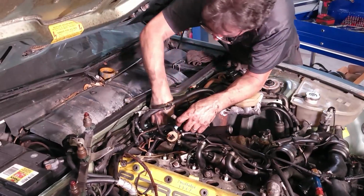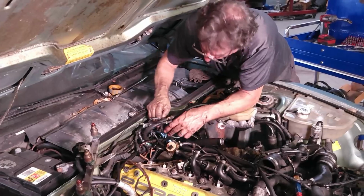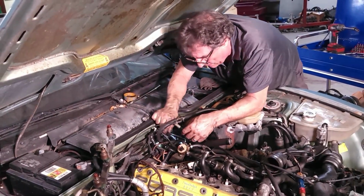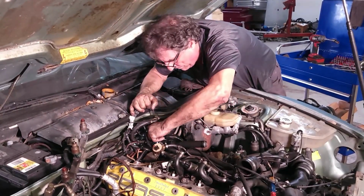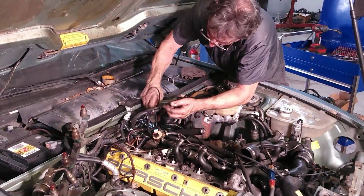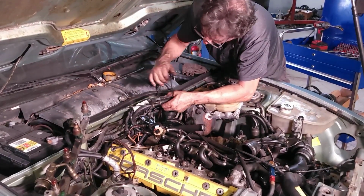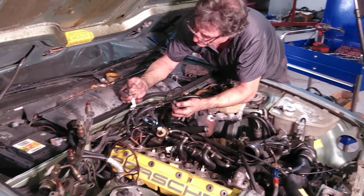This one doesn't want to come out. Oh, such a mess. We're going to make this so neat back here. Right now, it's just a disaster. These aren't original sensors. They look like they've been replaced, which is good. We'll just reuse them. It comes apart. The clip is missing out of here.